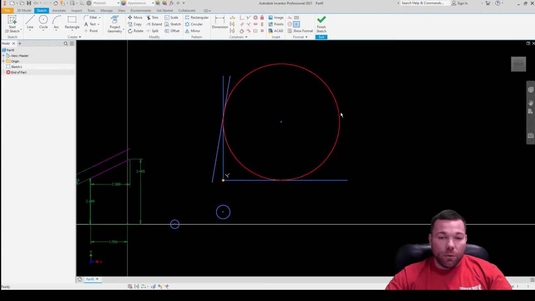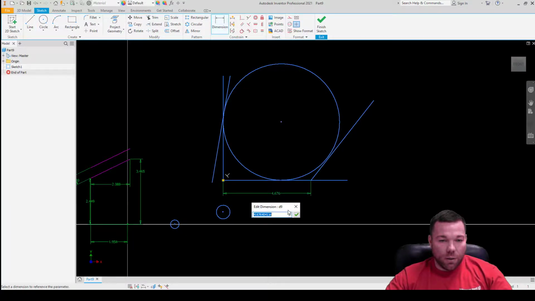And what I could do to really constrain this, I could add another tangency off of here. So if I had another line, maybe like this, and if I dimensioned it to there, check, and I put an angle on it as well, check, and now if I make this tangent, it should define this circle.